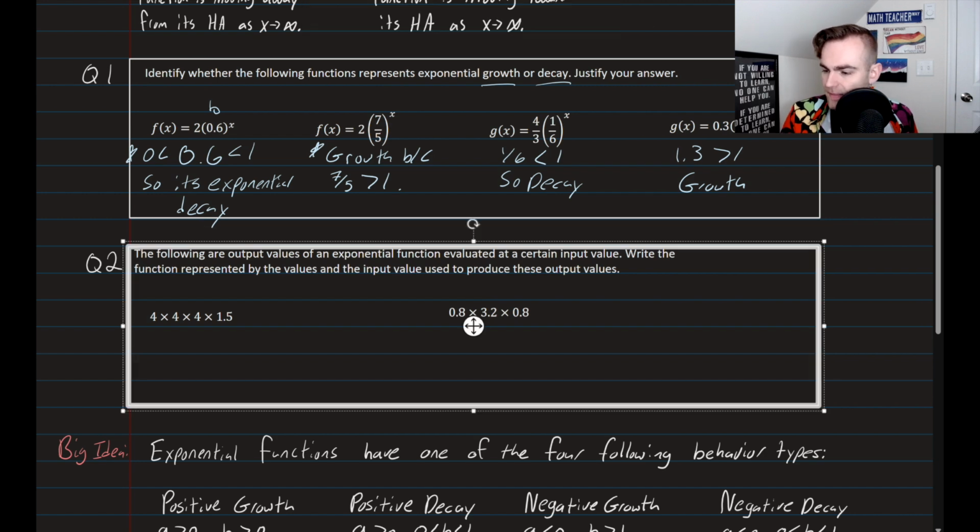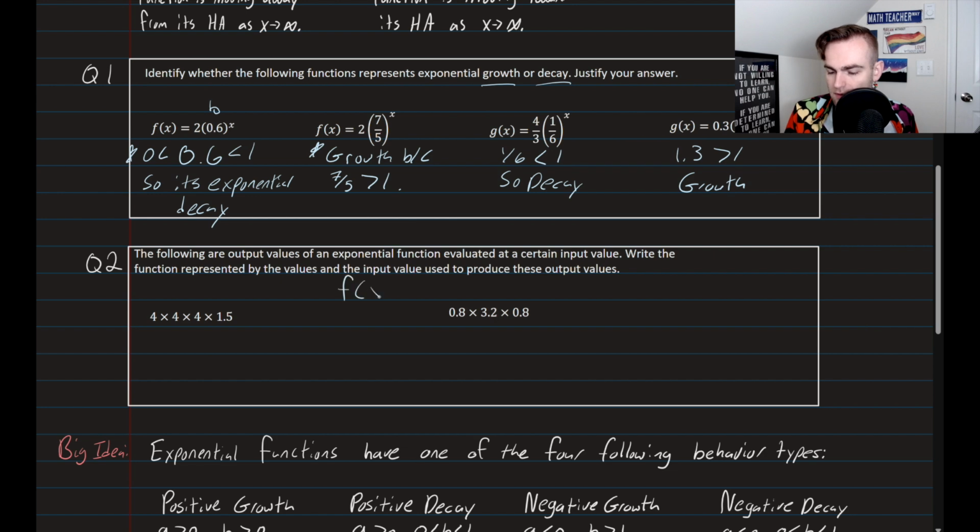We are looking for functions in the form of f of x equals a times b to the x. So the a would be our initial value, the one lone number, and the b is what's being repeatedly multiplied. In the first case here, our initial value would have to be the 1.5, and the repeated multiplication comes from that 4 to the power of x. So this is our first function. And where it's being evaluated is at an x of 3. X equals 3. That's the function, so on and so forth. We get the general idea.